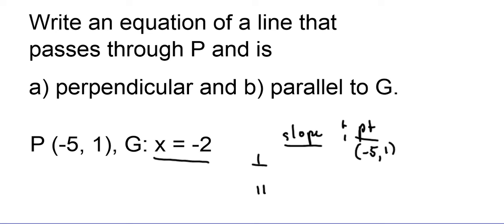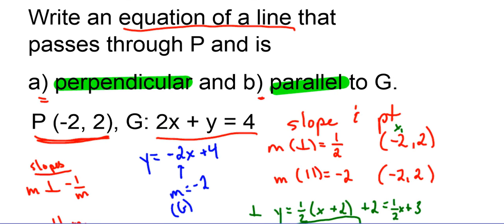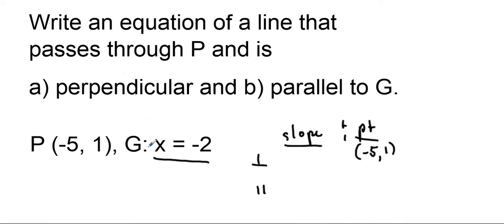This is not similar to the one that we saw in the previous slide. That one had a slope, it was in slope-intercept form. This one has x equals -2. What would happen if we try to draw this one? X equals -2 means x always equals -2, so whatever y is, x stays -2.